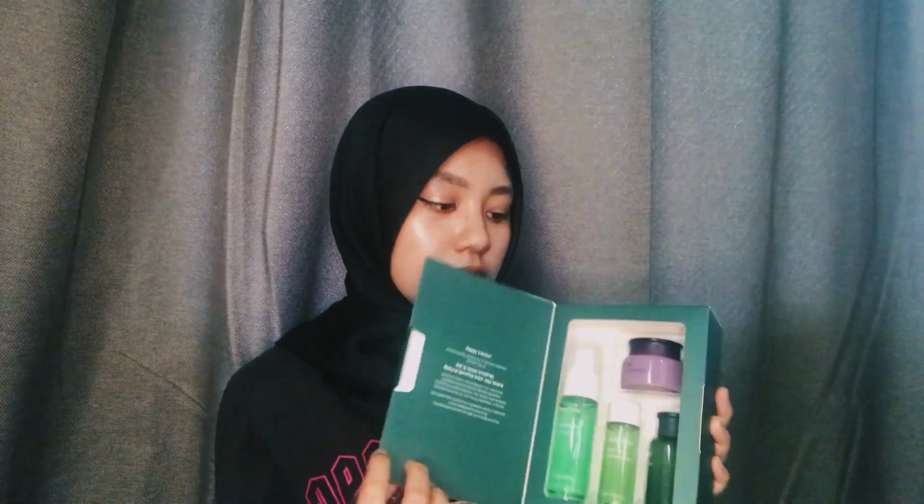Innisfree also. So I'm gonna show you guys inside the box. This looks like a bag. First thing is the Aloe Revital Skin Mist. It is green tea cleansing water, and then the seed serum. Last is the Jeju Orchid Enriched Cream.